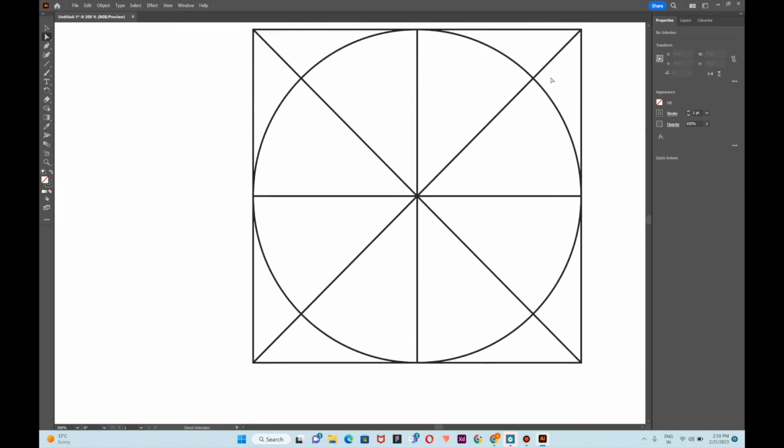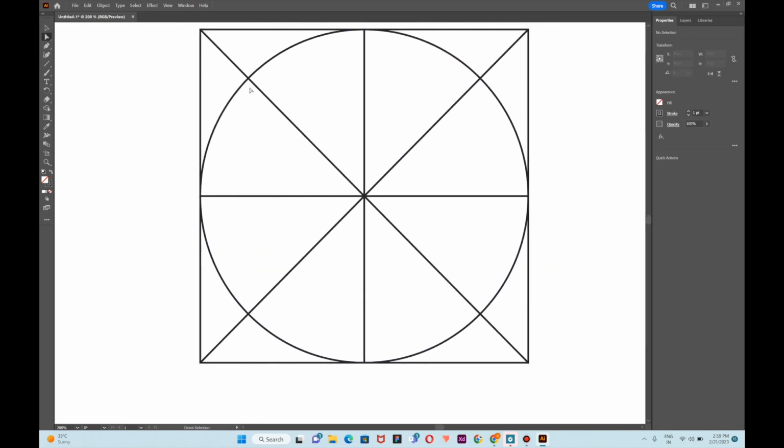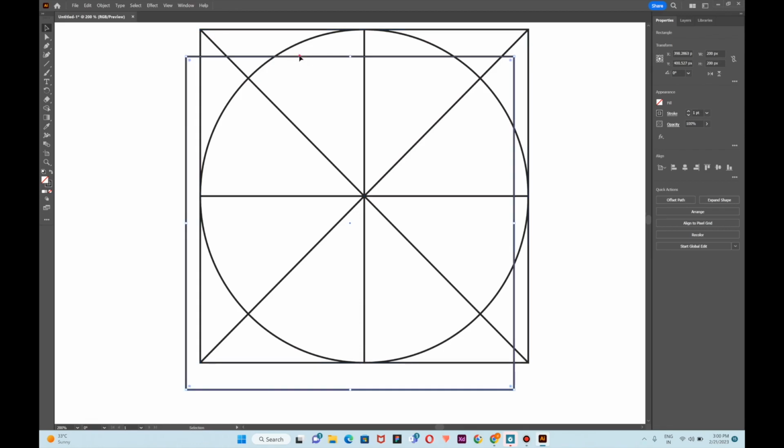Now what we want to do is we want to draw a square inside this circle. So what we do is we take the selection tool, we select the square, we make a duplicate, Control C, Control V. There's a duplicate.